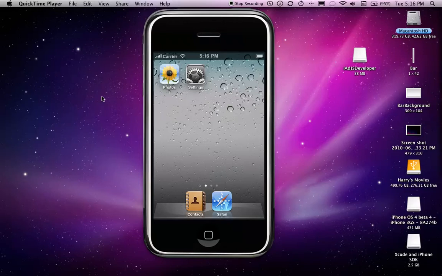For those of you who don't know, you can submit those, I believe this Thursday, or I believe it's a Thursday. I'm not quite sure about that, but it's coming up. So I want to have my apps out there and ready for the 4.0. And I have a few new apps, one of which is a surprise. The other of which I will tell you right now. I'm developing a notes application, which I will demonstrate to you momentarily.